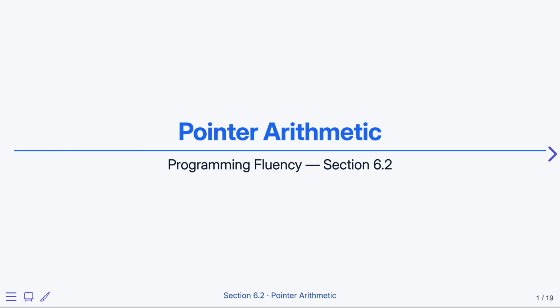You already know that a pointer holds an address, which is just a number. So a fair question is, what happens when you do math on that number? In this video, you will find out, and the answer is the key to how C walks through arrays at full speed.